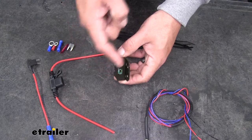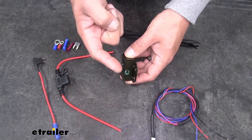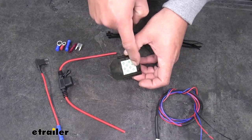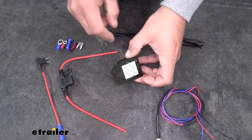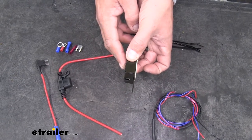On the front where this tab is, that's where the sensor is going to be. This is going to need to point towards the firewall, and then we'll have this double-sided foam tape that's going to stick our switch directly to the brake pedal arm. These holes will use the included zip ties to completely and fully secure it so it won't move.